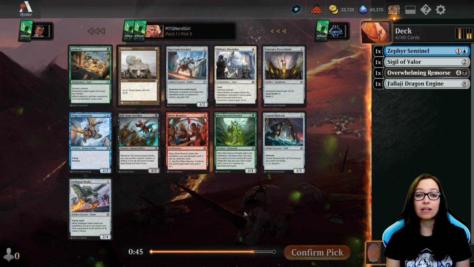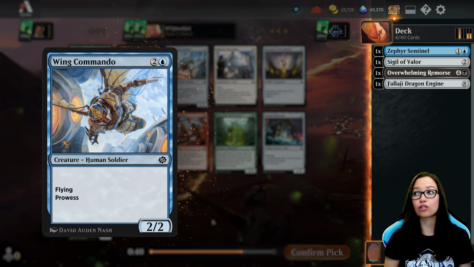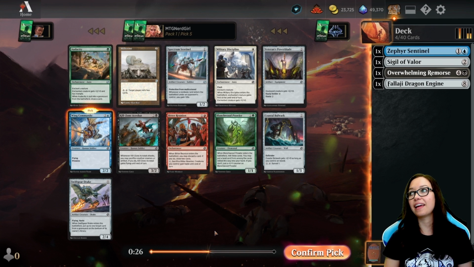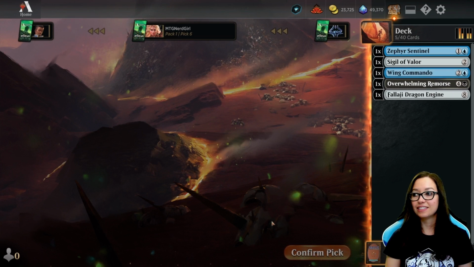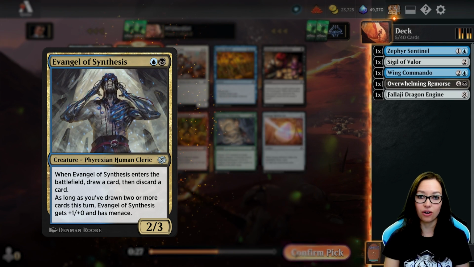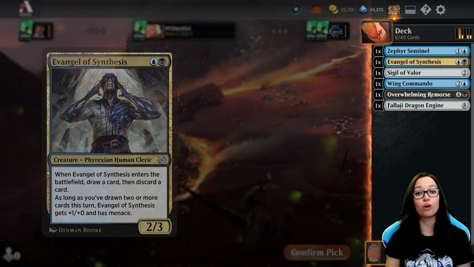I think the Wing Commando is again one of those better blue cards, so I'm really starting to consider shifting into blue. If we wanted to possibly go Killzone Acrobat, that would be an option, but I think Wing Commando is definitely the strongest card in the pack, and I'm still very much open to shifting colors. Maybe we end up in some sort of blue-black color. Hey, look at that. We have the Evangel. We have the Dimir uncommon signpost card, which is definitely a great option to build around, and it looks like blue is going to be our open color.